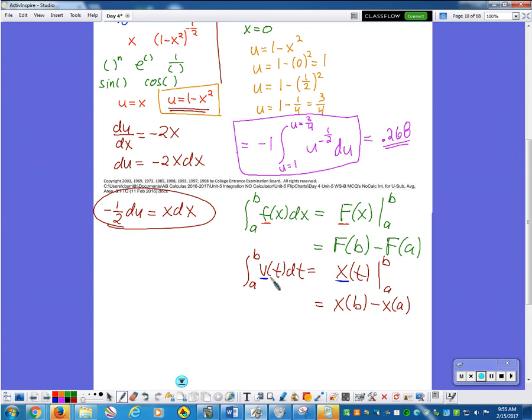Jackson. V is the derivative of x. Perfect. Velocity is the derivative of position. Therefore, Jackson, the position is the blank of velocity. So the position is the antiderivative of the velocity. Since velocity is the derivative of position, position is the antiderivative of the velocity. How many knew that before we said it? Tick, two for Jackson.